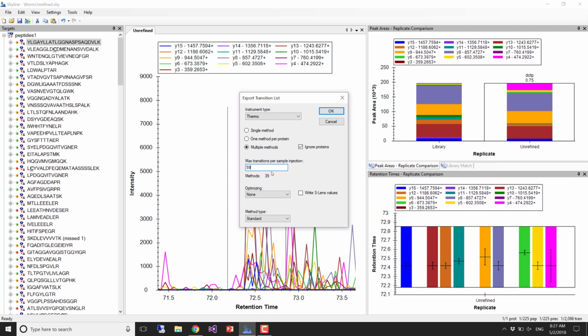I guess we had a much slower triple quad back then, and the mass spectrometrist wanted to make sure of getting pretty good data with a fair number of points across the peak. So she just did 59 transitions per injection. Somebody suggested yesterday that they would be comfortable with 200, so that would be 11 methods. So even with a triple quad, you can test a fair number of things, and then Skyline will stitch it all together as if it's just one data set.